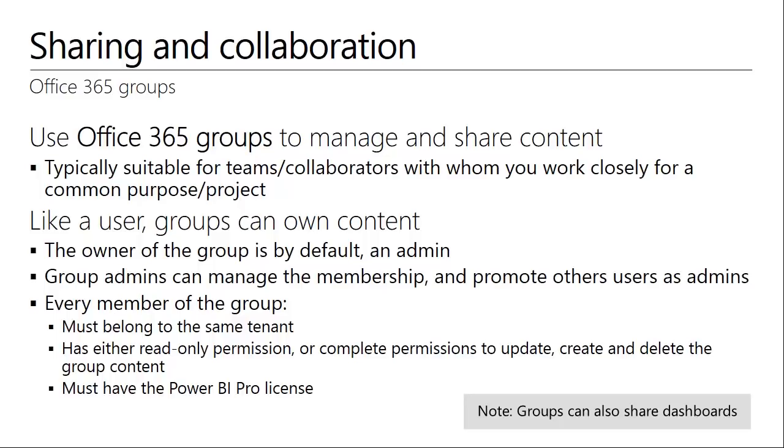And therefore, you can add other members into the group and then collaborate collectively on the assets for the group's workspace. Every member of the group must belong to the same tenant. They can have either read-only permission or complete permission, and if they have complete permission, they may update, create, and even delete any of the content for the group. But all users participating in a group must have a Power BI Pro license.